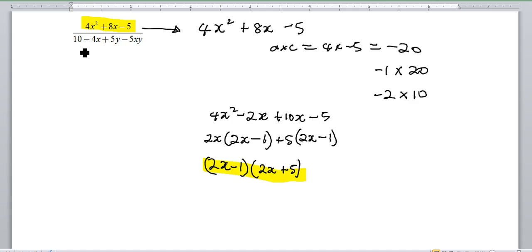Let us factorize the denominator now. Here's my denominator. I'm going to factor it over here. The denominator has 4 terms. There's no common factor. But can I use the distributive law twice? Yes, we can. We can do it just as we did this section here. The first two terms happen to have 2 in common, right? So let's try that. So that's 2 into 5 minus 2x, right?